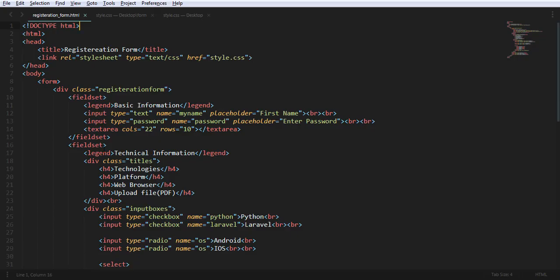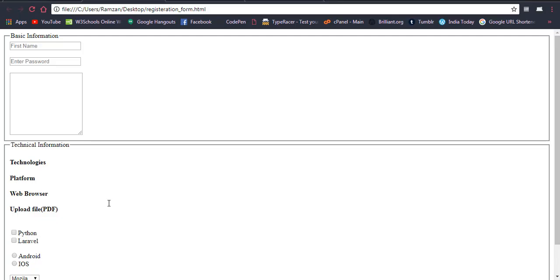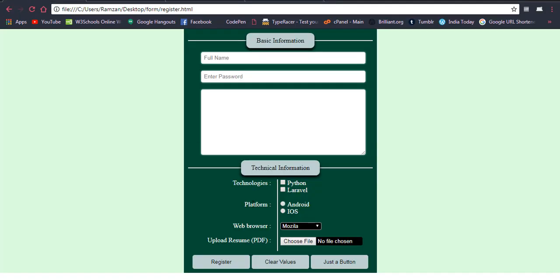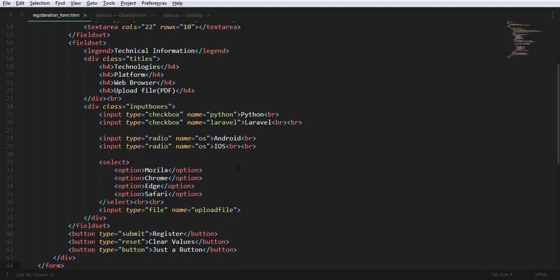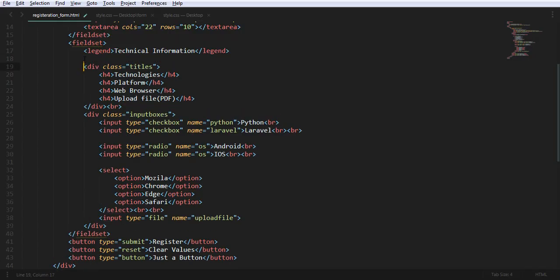So here we have to write div, and another thing we have to do is we have a titles class. As you have seen, we have these two things, technologies platform web browser, and on the other side their values, right? So we have to separate both of them by giving a division. So here is the legend and here is the titles. Before that we have to give a division, div dot left.